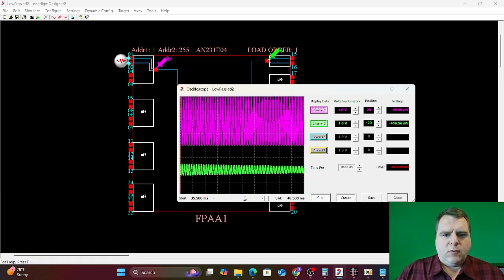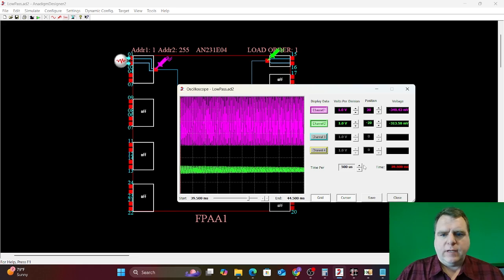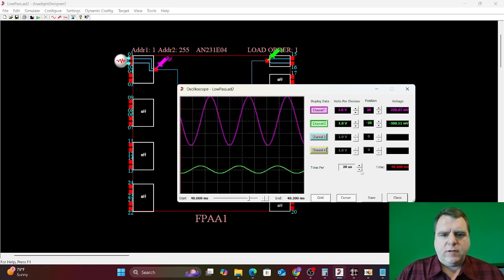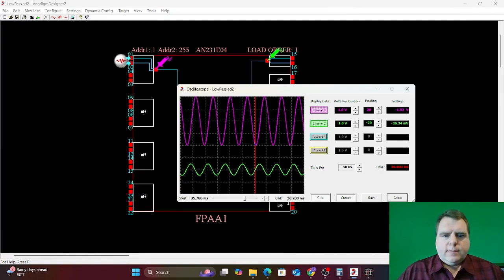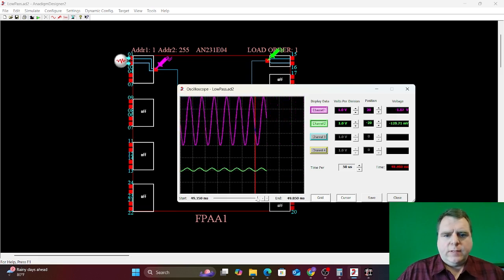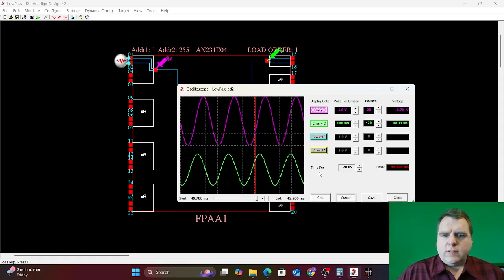And then once we get into more of the filtering, we can get our zoom and then zoom in closer and closer. So once the simulation is run, you can browse through different times in the simulation by dragging the slider here. Let's go to near the end of the simulation, and you can also use the arrows to move left and right in addition to dragging. At this point, since we have attenuated channel 2 quite a bit, we can change the volts per division to get a better view of that. We can also still change the horizontal time per division as well.